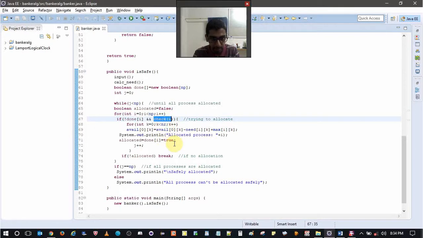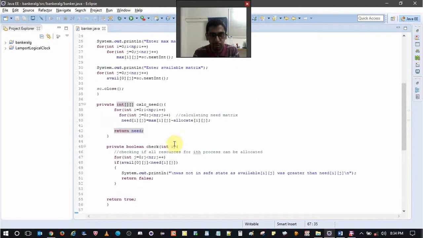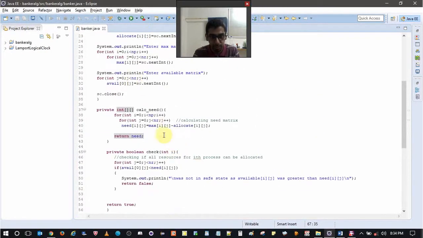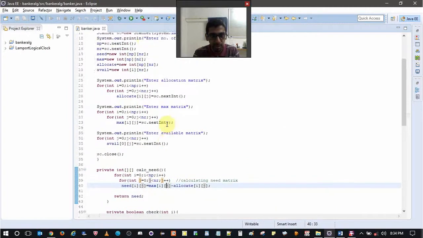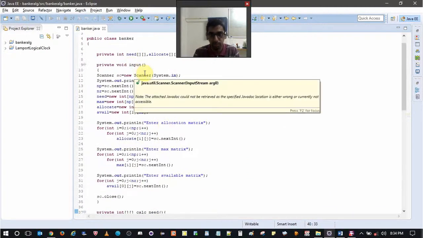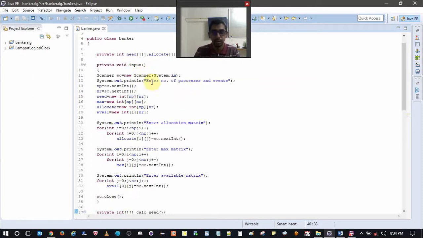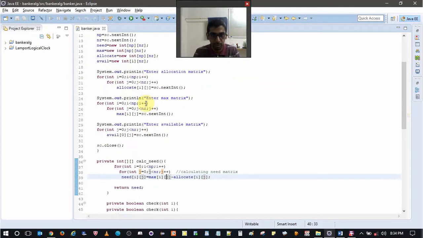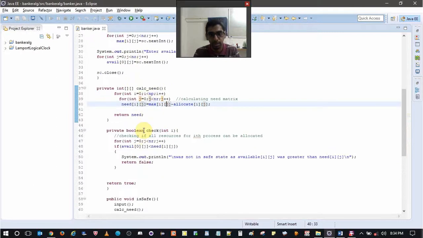The flow of control goes to these user-defined functions that I've defined here. First, as would be obvious, you're just scanning the inputs, reading them from the keyboard, and that's what the input function is for, and then the calculation takes place over here.